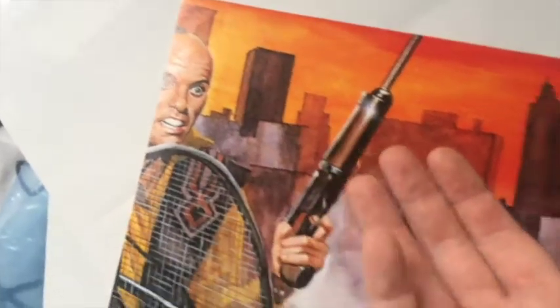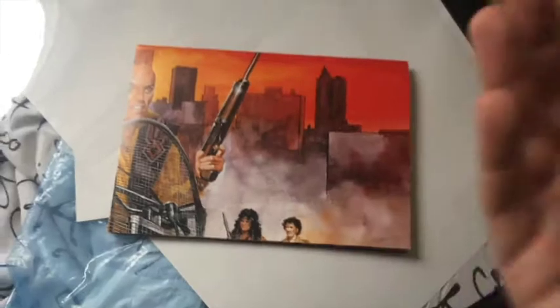The painted posters from back in the day are so much better than this photoshopped stuff that we're getting nowadays. And then they try and do this sort of faux painted look, like adding a retro touch, and it just looks too digital for me. Whereas stuff like that is actually a painting, and it's a work of art in its own right. So hopefully someone can enjoy that a bit more.